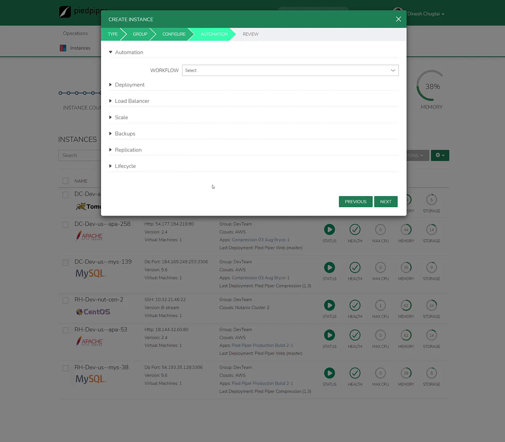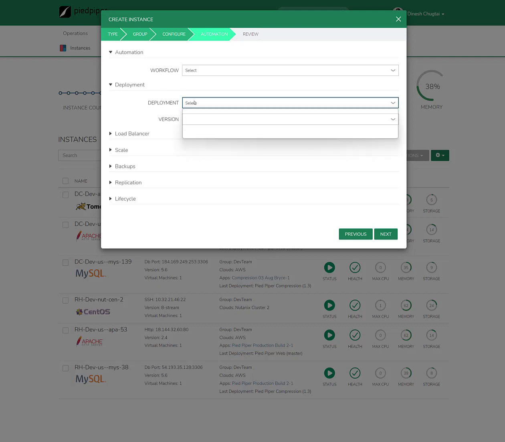This is called the automation panel. And this is actually the reason I picked the Apache server for the demos. This panel is a bit more feature rich than, say, if this was just an operating system. If it's an operating system, I wouldn't have a reason, for example, to do a deployment. Because it's a web server, I might want to deploy a new build of my web app. Remember, I'm doing some web development, so I just want to see what the latest version of the web app is like. So I've uploaded my file to Morpheus, to my deployment server, and now I can grab the latest version and push that down onto this server as I build it.